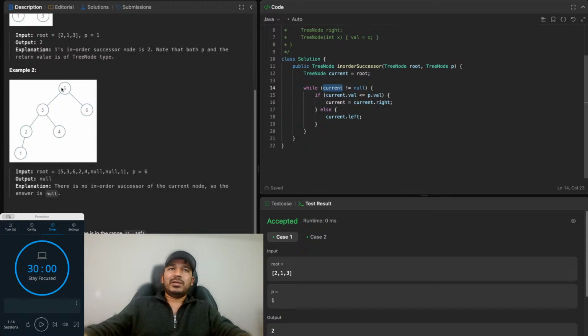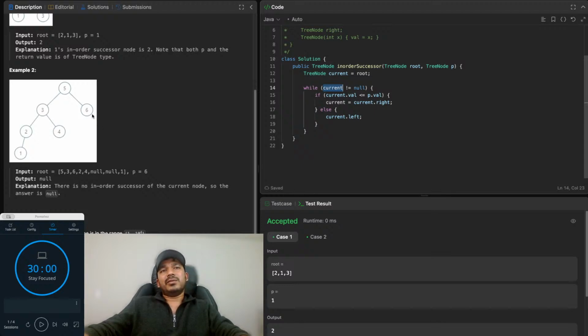If current dot value is less than or equal to p dot value, which is 6, then current is equal to current dot right. I came here, and again the same thing: if current dot value is less than or equal to p dot value, yes, that's correct, then again current is equal to current dot right, which is null.